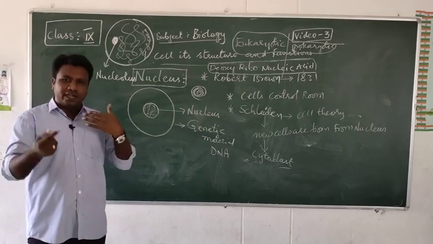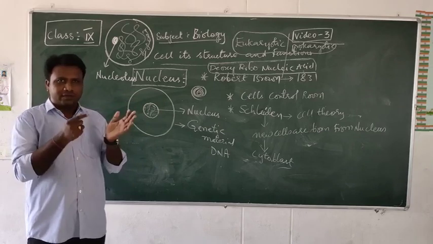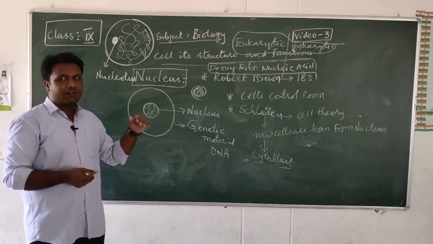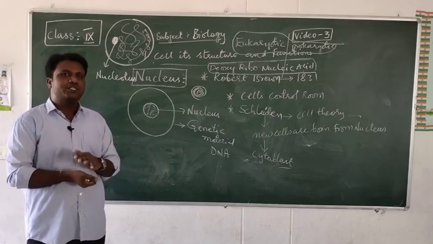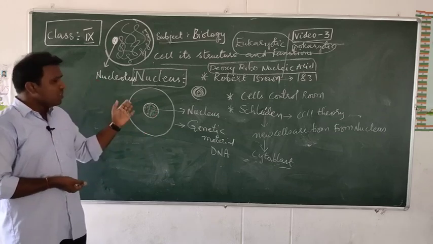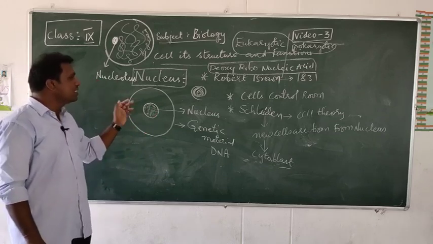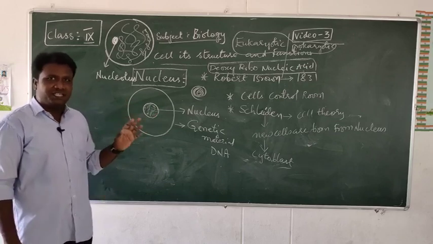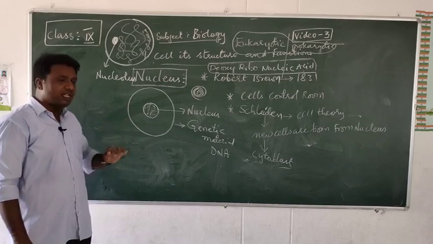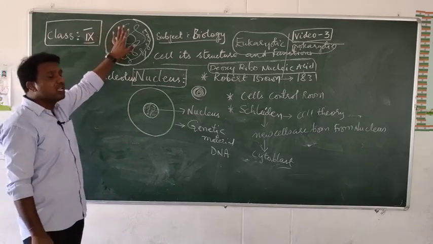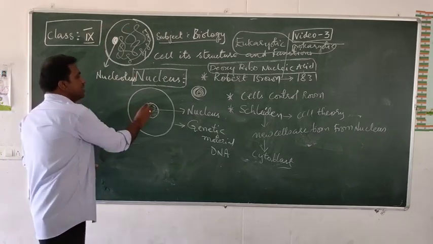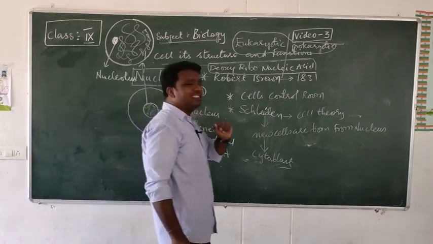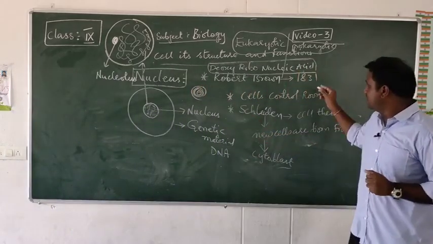Later, it was found that the cells divide automatically and are involved in cell division, and even the nucleus will undergo division, that is nuclear division. And the important role of this nucleus is that it contains an important material inside it, called the genetic material, DNA. If you observe the nucleus, this is the nucleus I have drawn. If you magnify it, and I forgot to tell you, it is one of the largest cell organelles. An important point I missed here.